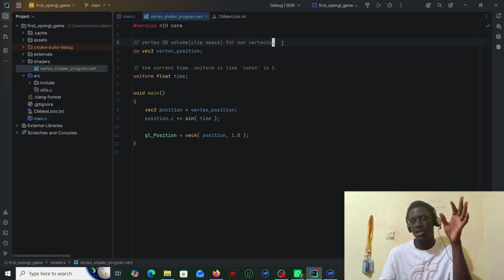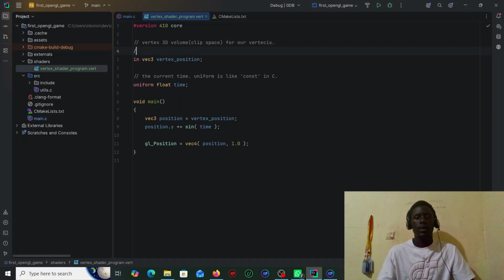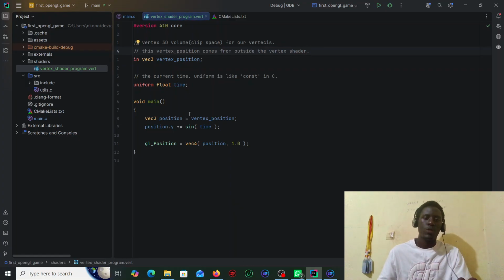This vertex position comes from outside the vertex shader. We assign it, modify its position with the sin function.